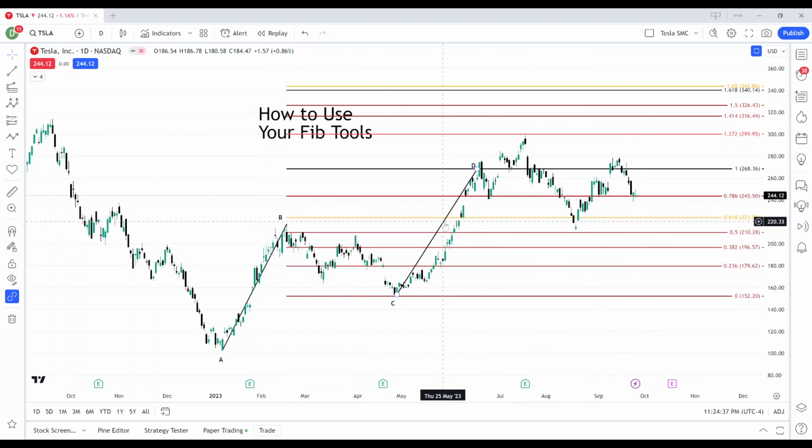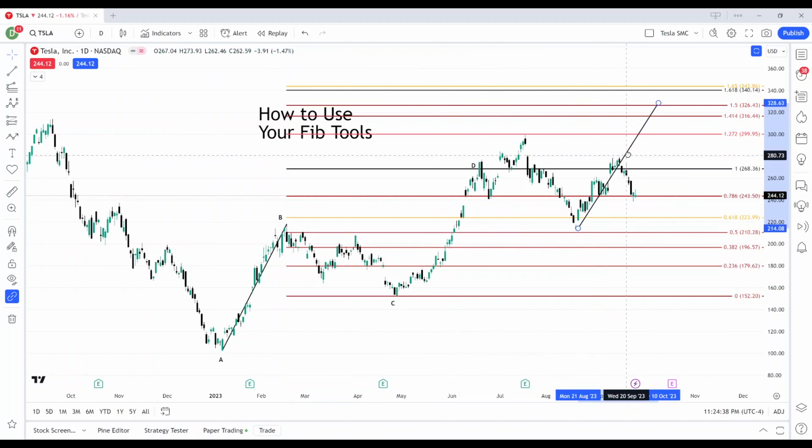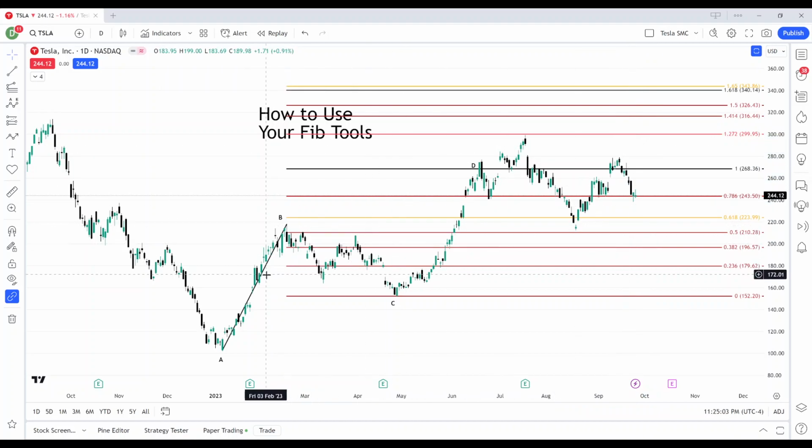Right, so let's even take this and go over here. Say, where could that be if this final wave, if we were heading higher, was going to be at least as long as these two waves? Could take us up to the 150% extension, something like that, which would be 326. So in this case, again, very important. Fib levels, price respects fib levels a lot.